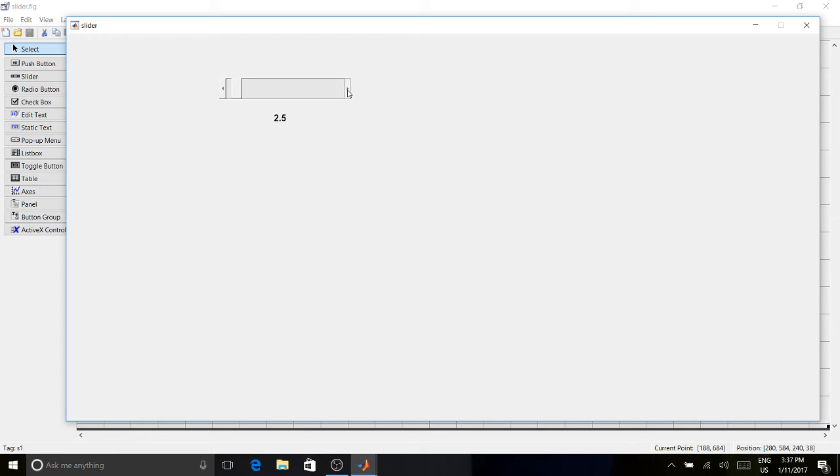Now you can see the steps are decreased from 5 to 2.5 because the range has decreased. So what is being done here is 0.05 is multiplied by the range value, that is 50, and the steps are calculated this way.